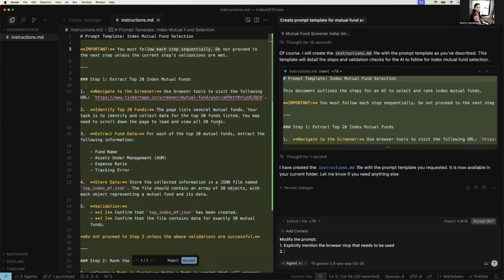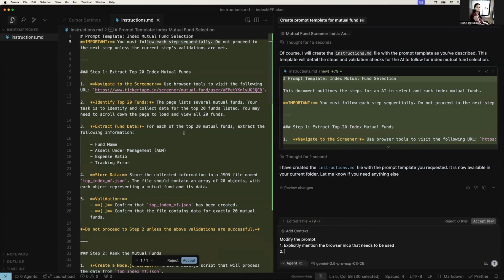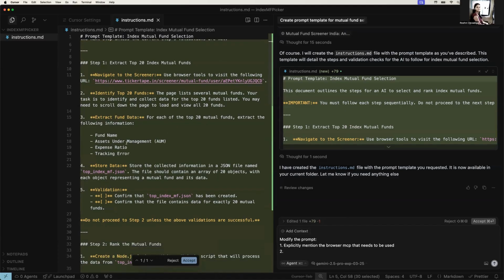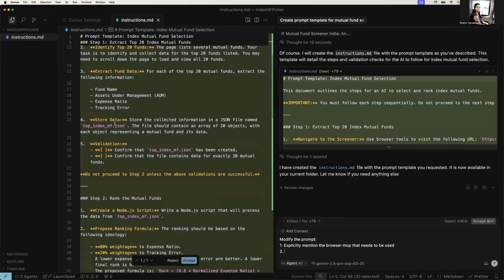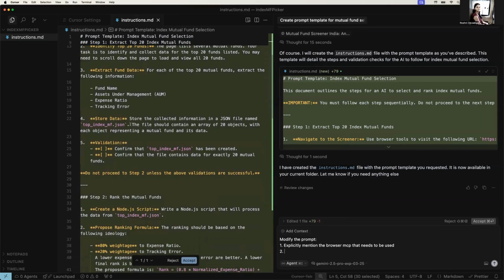Okay, this is okay. Top 20 funds, each of the funds, extract the fund name, AUM, expense ratio, tracking error, perfect. Store all of this information in a JSON file. It clearly highlighted the JSON file.